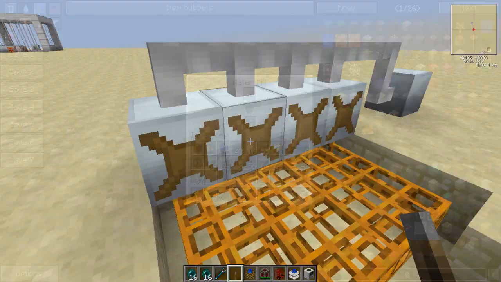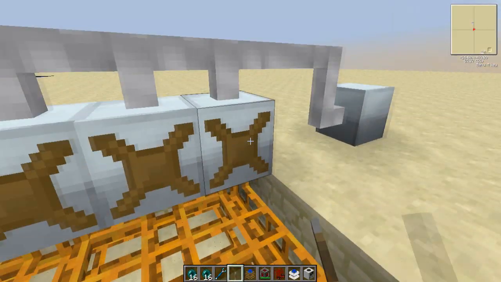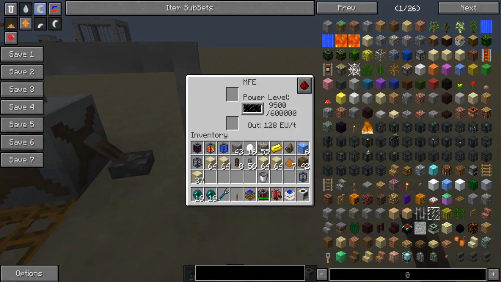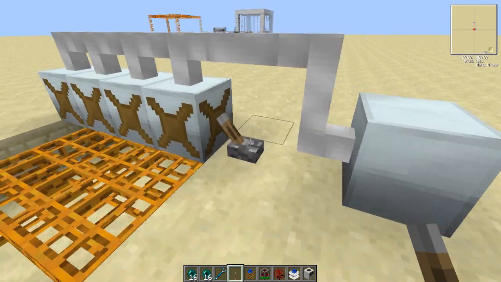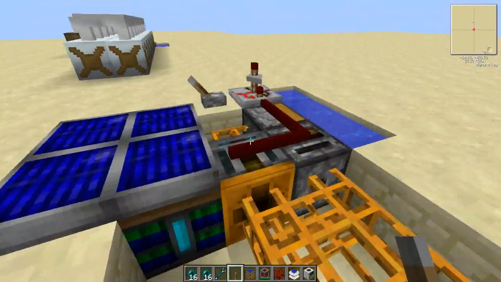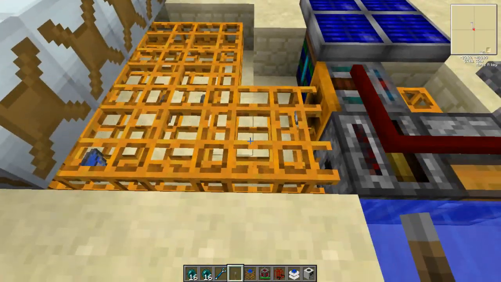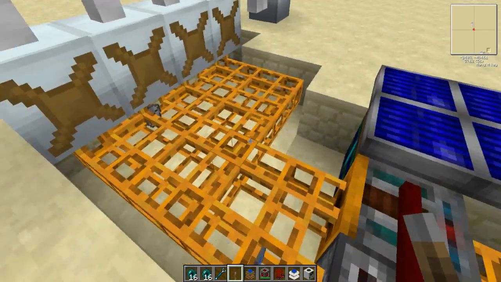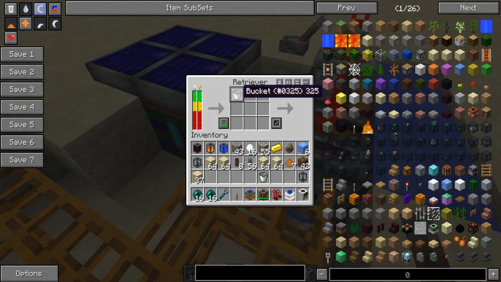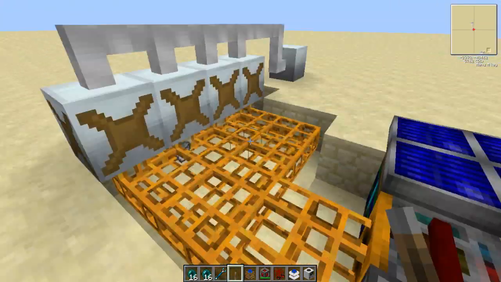These things are pretty cool. It's a little automatic watermill station. A cool little sneak peek. Okay, there we go. So basically, this guy is really cool. It's just a tiny sneak peek, guys. This thing here is pulling buckets out of these guys here. So it's pulling empty buckets out.